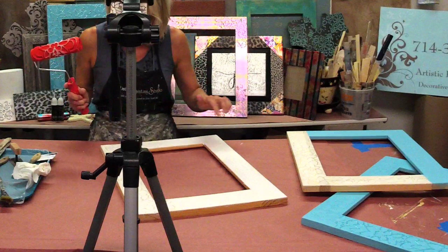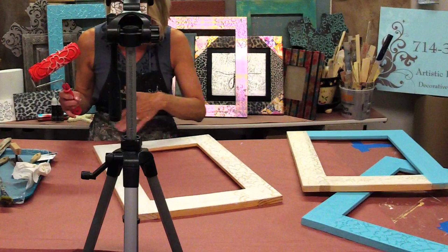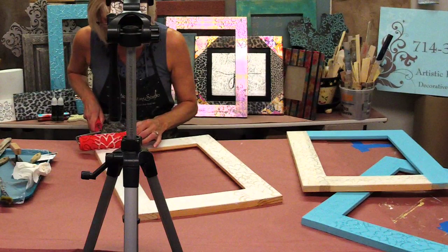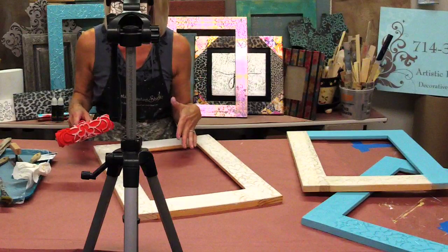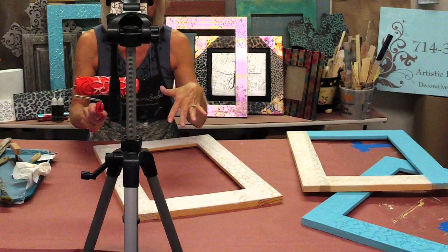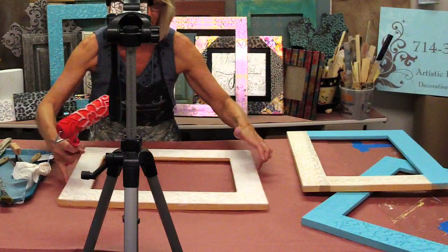I'm going to try to realign and see if I can get the pattern. This texture medium has really good open time — working time. I have the whole frame with this product on it and I'm not worrying about getting through it fast before it dries. That's great if you're working on a drawer front, furniture, or even troweling on a wall. If you pick up quite a bit of product, just roll the roller onto newspaper or packing paper to get rid of the excess.